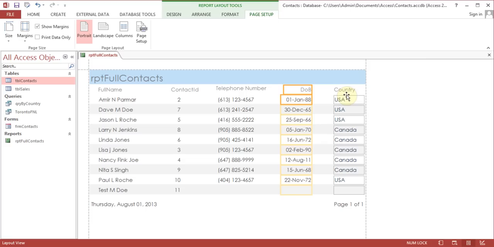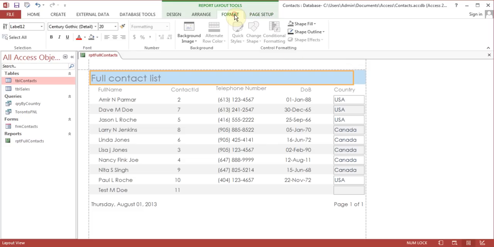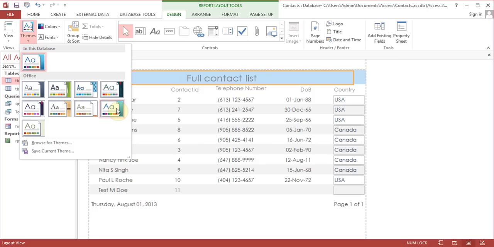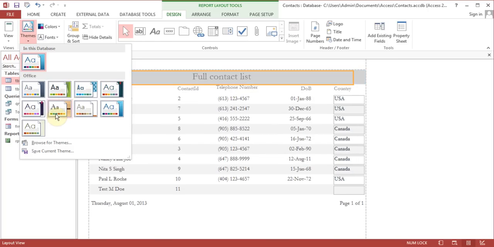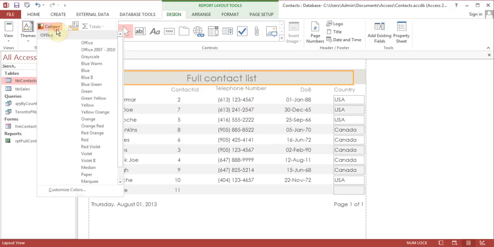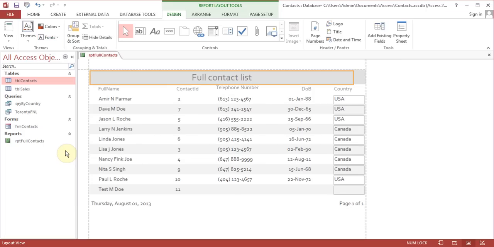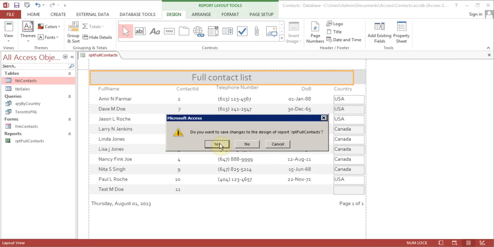So that's it to creating reports. Now I can double click here and change the title. If I want, I can extend it, and I can go to format and I can center it. In the design, I'll find again there are different looks available that show things in a different way. There are different color options available and also font options. So I can change the fonts as I want. I can close this and I'll say yes to it.